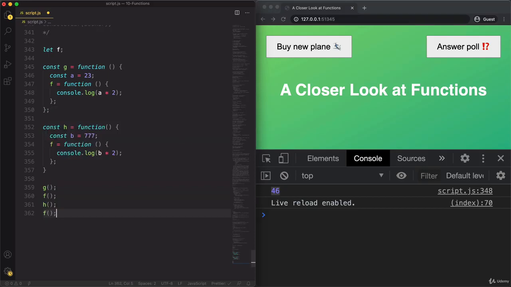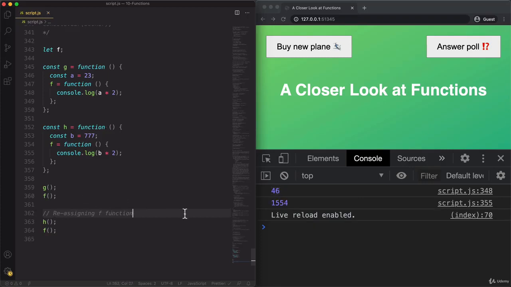So let's see. And again, keeping in mind that f at this point is a different function than this one here, because it was reassigned by h. We just write that here. Okay, and now we get 1554, which is probably 777 times 2.